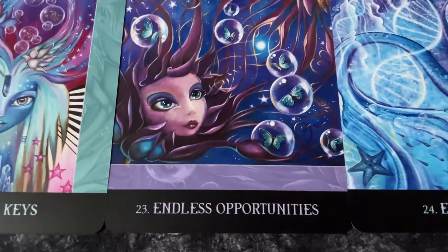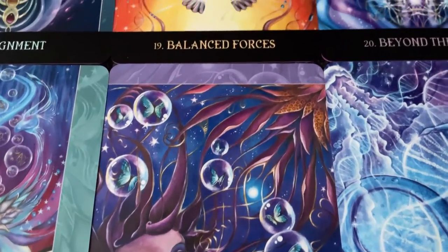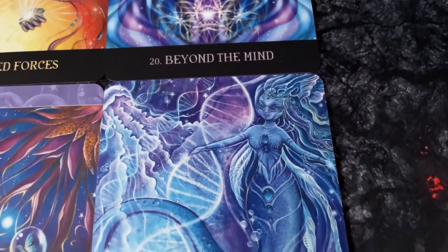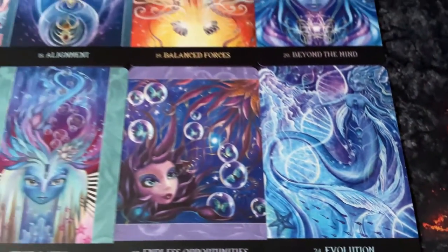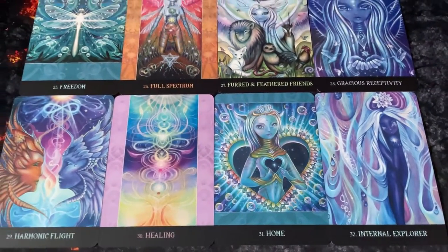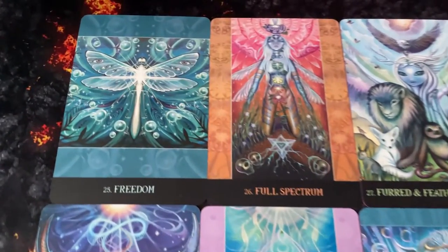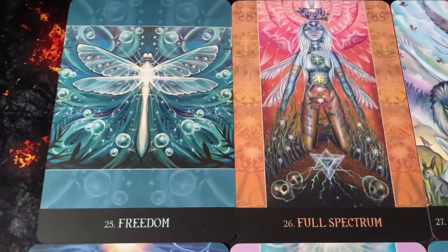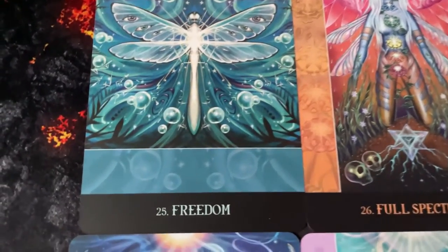And pretty much the message here is making us realize the endless opportunities that we have, that our ancestors have used these great powers of manifestation, of healing, evolved, transcend, and so on. And all of these depictions in the pictures are teaching us the secret coding within the symbolism of each of these cards, making use of all of the information stored within the Akashic Library, and how to use them.